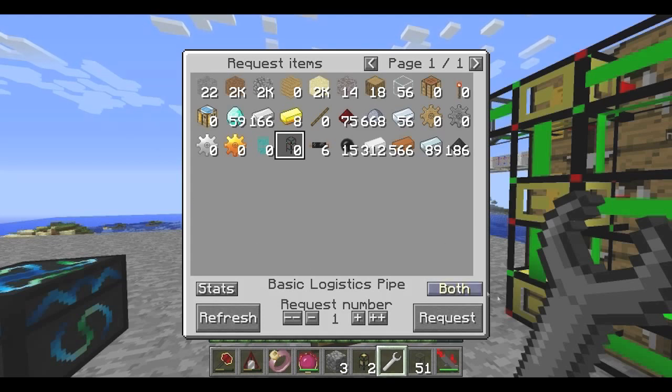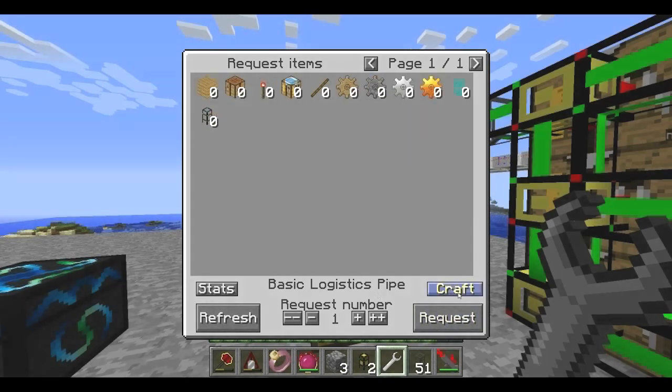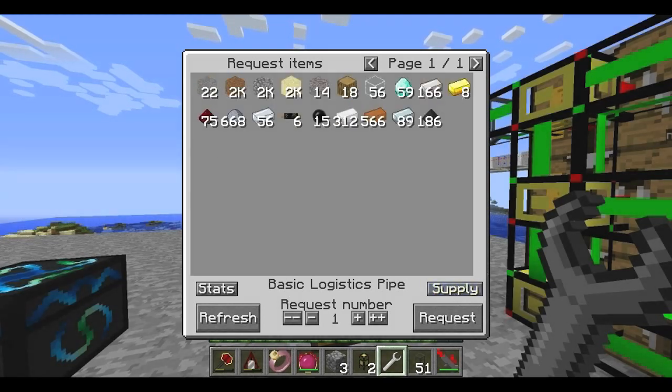And with this menu right here, the default menu, it shows you what you have in stock and also what you can make. If it has a 0 next to it, it usually means that you can craft it. If it shows the item without a 0, it usually means that you have one in the chest, but you can't take it because it has to leave that one item in the stack. If you want to look at just the crafting, you just click the button right here, so it says craft instead of both. And this is what I have taught to the system so far. And this is the supply.